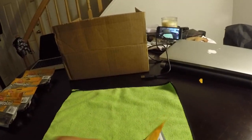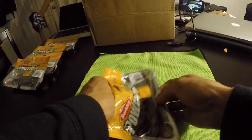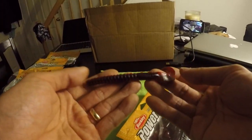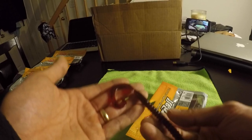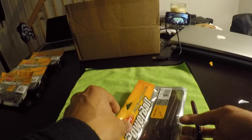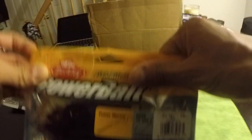Second thing I got from Power Bait, other than those, were some plum worms. Not really that big of an advocate for plum, but I really wanted to try it out. I've always seen people talk about plum and why plum is such a nice color, so I want to try it out. That's why I didn't really invest too much money into it, just got Power Bait. I think it was $1.95 for this pack, I can't remember, something of that nature. But you can never go wrong with the ribbon tail worm, so I got some of those from Power Bait.